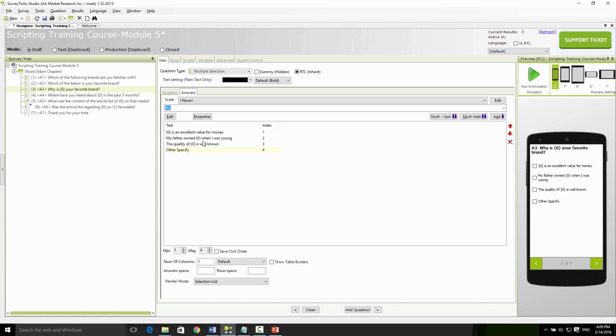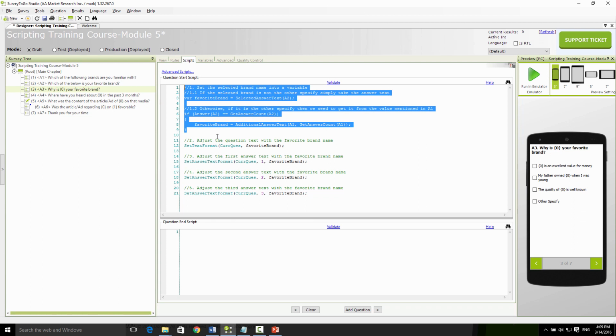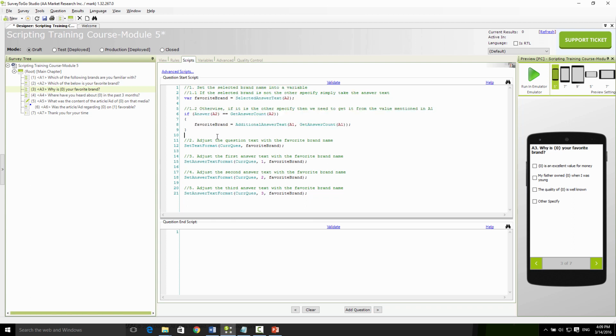As you remember, again, we would do that in the start script of the question. So let's look at what we have here as code. The first part basically takes care of the fact that I want to first keep the brand name that I'm going to pipe into the placeholders, the favorite brand.